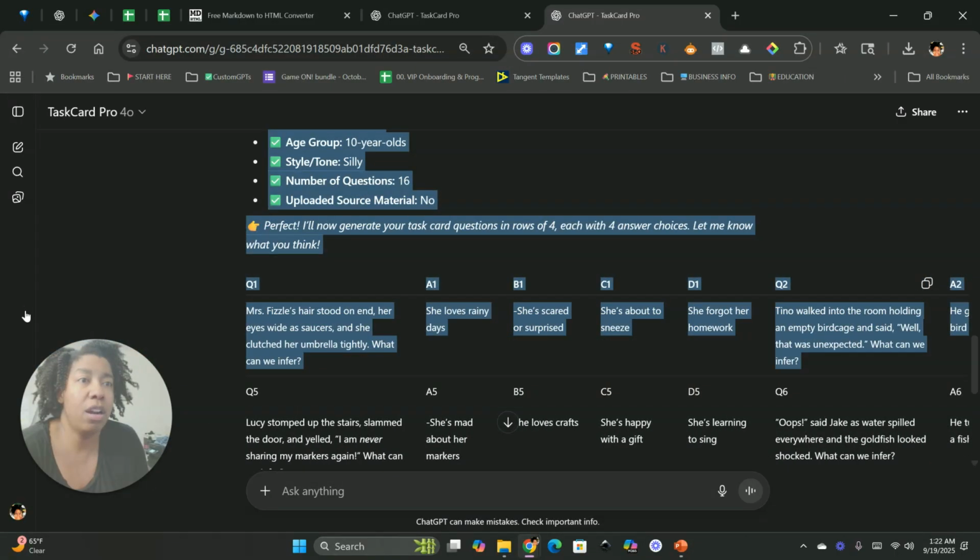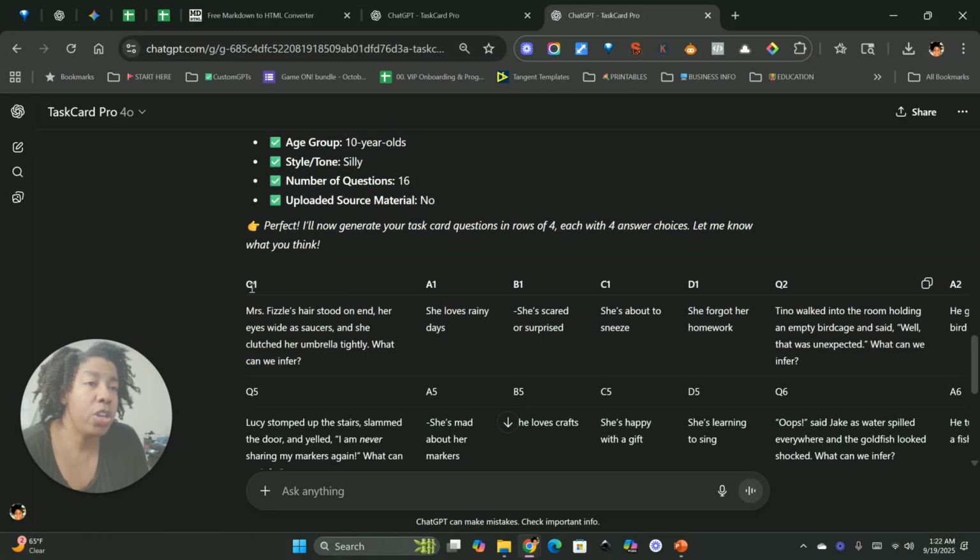If I scroll over here, I'm going to start at the very beginning, Q1 all the way to Q4. So Q1 with the 4 answer choices, Q2, question 2 with the 4 answer choices, etc. Now this is AI, which means you can't just let it run and not go back and check. You do want to check everything to make certain that what has been generated is accurate. We want to have high quality stuff so that people who buy what we're selling are happy with the final product. So we always do quality control checks. That is a requirement. Please do not skip that.